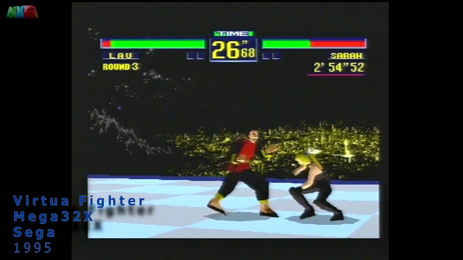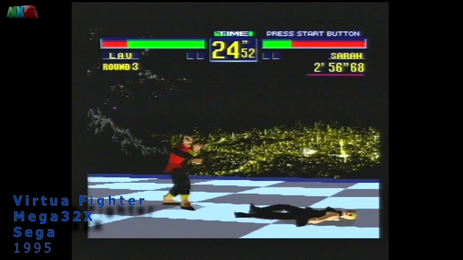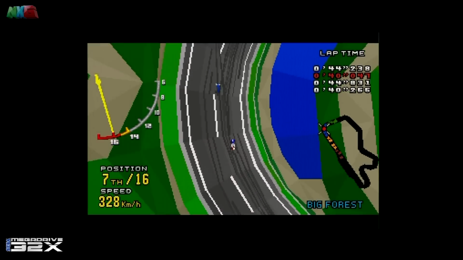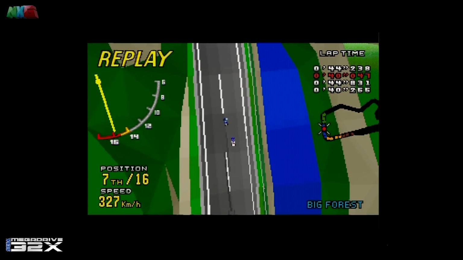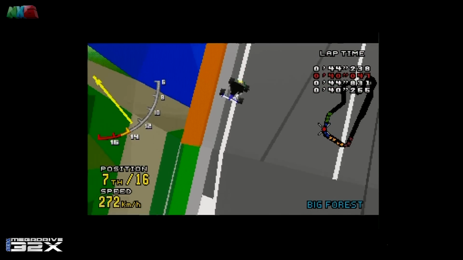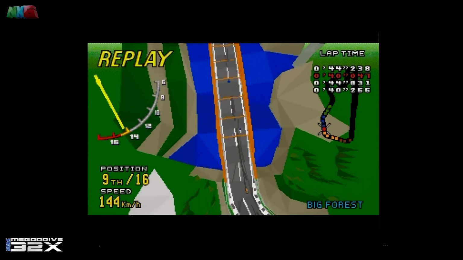Now the Saturn release was the most feature packed, aside from the fact that the 32X version is the only one that allows you to zoom in and out during the Sky camera replays. It's made up for in other areas. Adding even more over the base release was not really a better title for it.